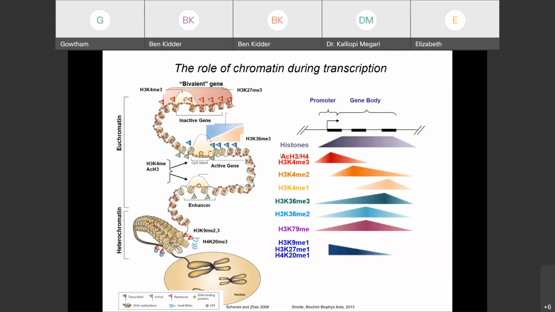These histone modifications can be found at specific genic features. I mentioned that H3K4 trimethylation can be found at active promoter regions. There are also histone modifications that follow elongation through the transcription of the promoter through the gene body, such as H3K36 trimethylation. And there are histone modifications that can be found at non-genic regions or heterochromatic pericentromere regions, such as these two repressive histone modifications shown on the left.